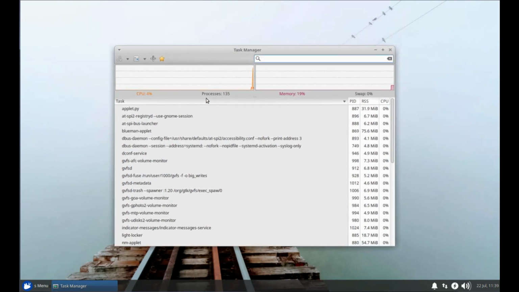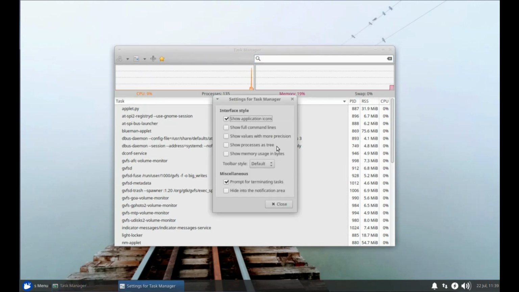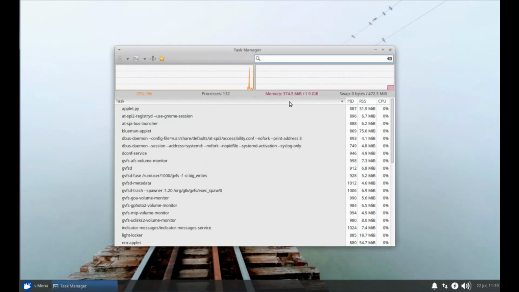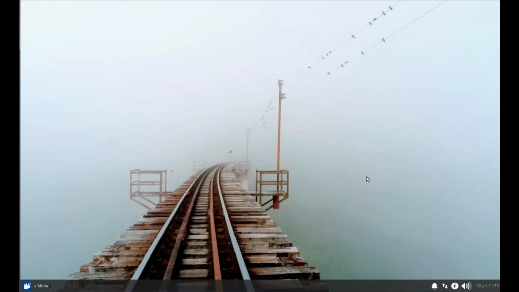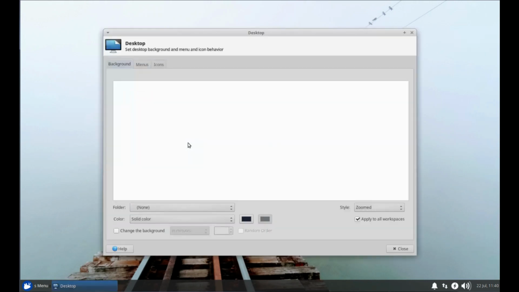You can see how many processes are running, how much memory is being used. We can go ahead and say let's see how much memory in bytes. See, you can see just shy of 375. So yeah, very lightweight desktop. So if you have older hardware, let's say you only got a gig of RAM, it's not a bad way to go. XFCE, you know, it's a pretty good system.